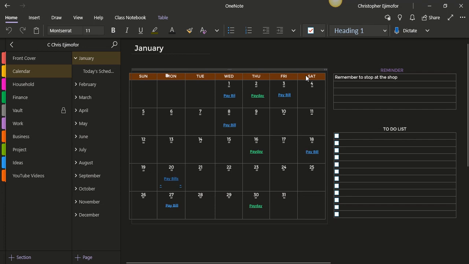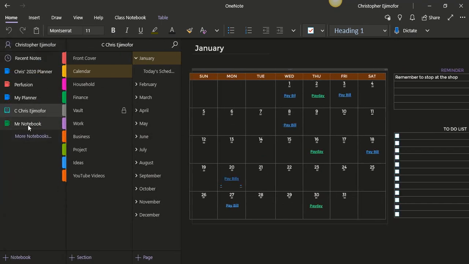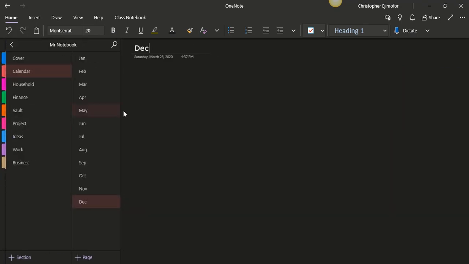Okay, but you see how small this one is? I'm going to show you guys how to do the heading. All right, so this is what we want to do. So let's go back to Mr. Notebook, and like I said before, creating this entire notebook, all I did was use tables and links. Most of them are tables and links, apart from my cover and my sticky notes. The rest of them are just tables and links, and they are very easy to create.